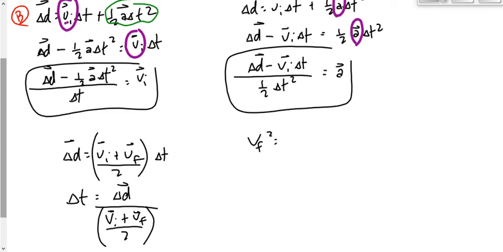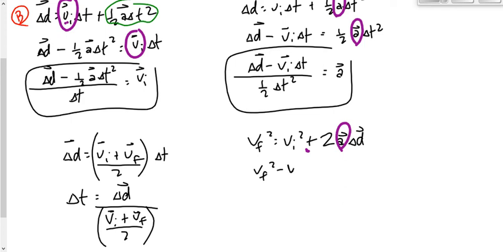Let's say VF squared is equal to VI squared plus 2AD. Let's solve for A here. Is it on the top? Yep. Don't have to worry about that. Let's get rid of what's not attached to it. What's not attached to the A, Blake? VI squared. How is it not attached? It's added on. So we're going to take it over by subtracting. Not because this is added here, but because it's plus VI squared as opposed to minus VI squared. So we're going to take it over by subtracting.